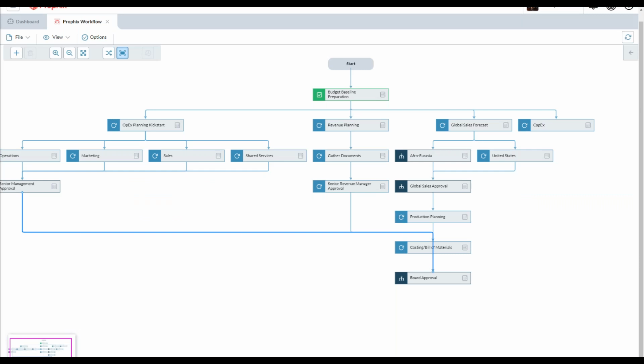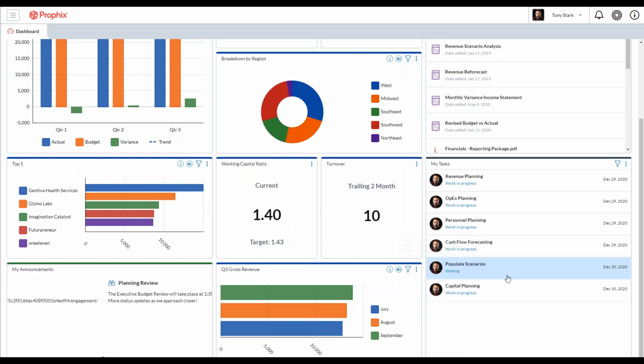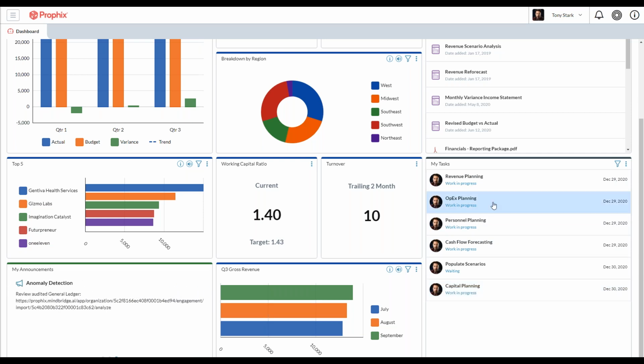Great. So thank you guys for all answering that poll question. And right now, just to recap, we looked at the workflow, but what really happens when Prophix initiates a workflow? So a couple things happen here. So once we're done defining who's entering the workflow task for us, Prophix will then send an email, but users can also access their workflow task within their dashboard. Now, I'm presented with an OpEx planning template or an OpEx planning task that's due December 29th. So that's also something we define just so that end users get visibility into the process.